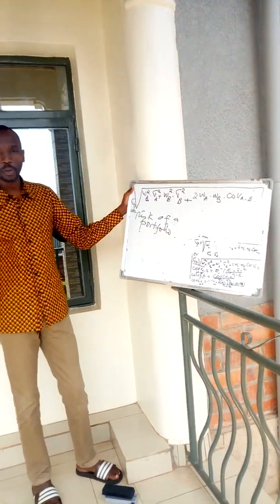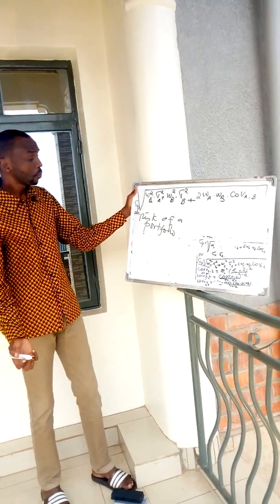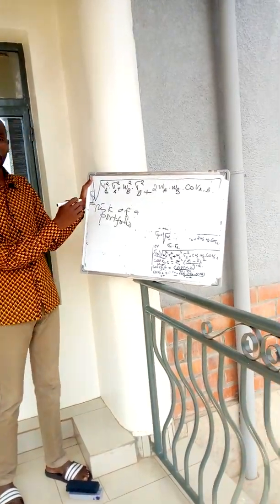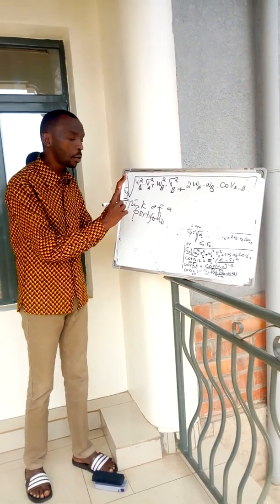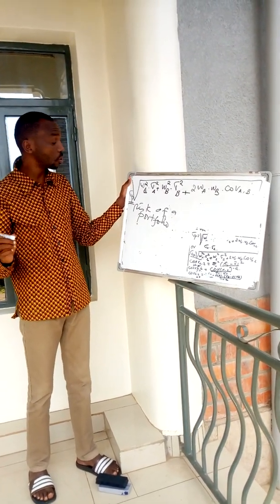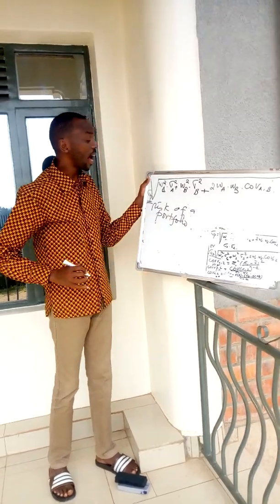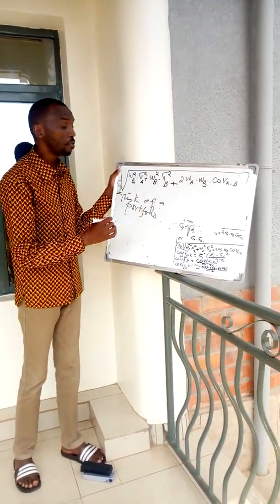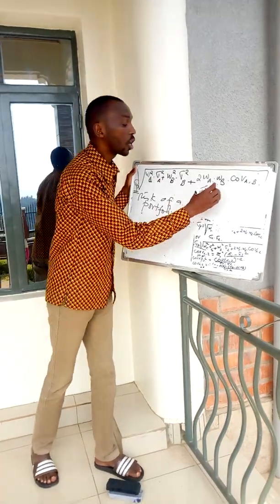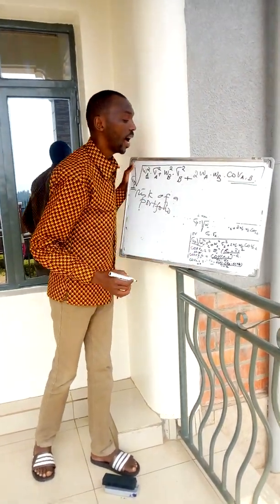The risk of a portfolio. So you cannot calculate the risk of a portfolio if you don't have the weight of asset A, you don't have the weight of asset B, and you don't have the variance of A and the variance of B, and at the same time the covariance of A and B.